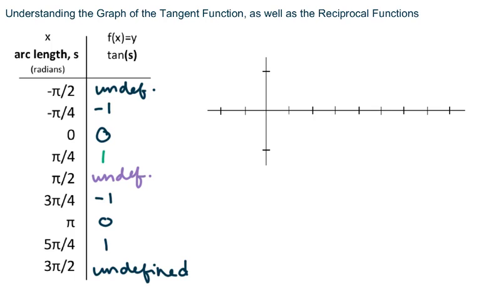And that is because at all of these undefined values, at our pi over 2's, we end up with vertical asymptotes. So the way I have divided my xy axes here, we've got pi over 4, pi over 2, pi, 3 pi over 2, and 2 pi. So those intermediate marks are my fourths. And I have this going from +1 to -1. Over here on the left, we would have negative pi over 2. So what we just said was at pi over 2, we have vertical asymptotes.